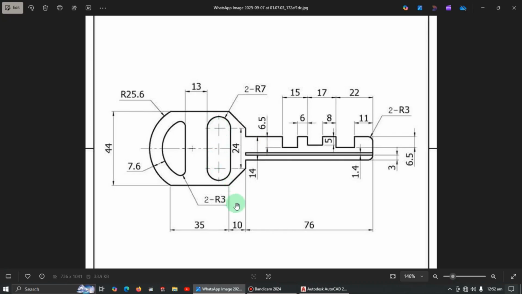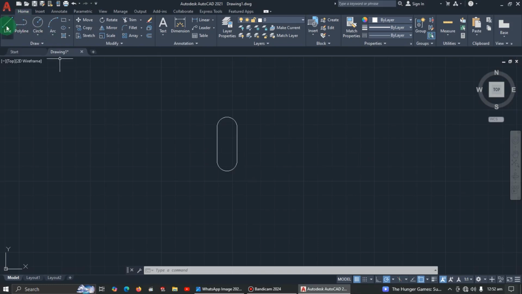Now let's see something, just for you to understand. You can see there's a distance from here to here which is 10. Okay, and then from this place to this place is also 13, and then the distance from this side to this side is also 35. So for easy understanding, I'm just going to draw a line from the back here, just move back 10.